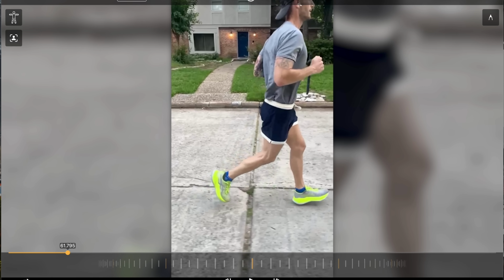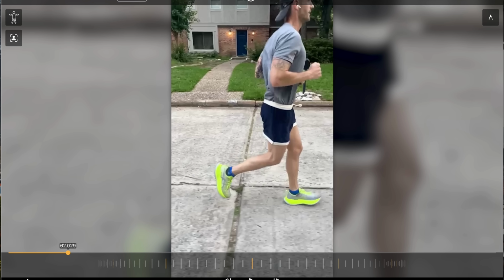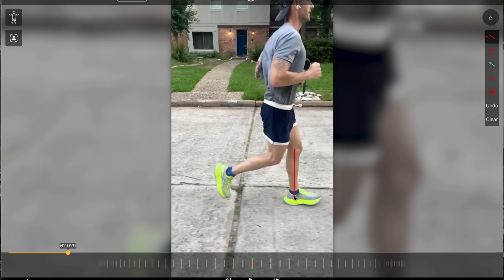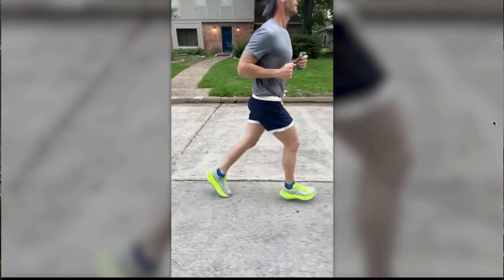We can see as this foot comes down and lands rear foot first, we're landing so the knee and the ankle are in alignment. Okay, this is exactly what I like to see, regardless of the type of foot strike we're talking about. Center of the knee, center of the ankle, one stacked above the other. Okay, that's a good sign. Clear that off. Let's look at the next side.